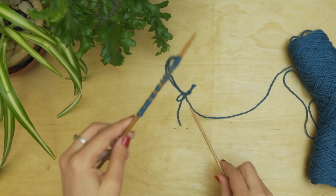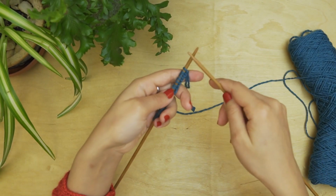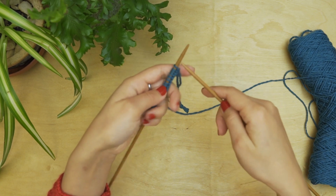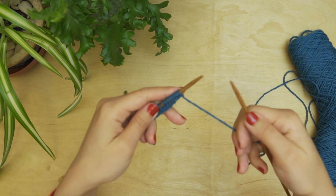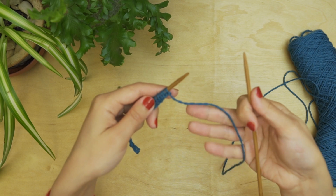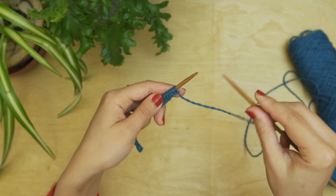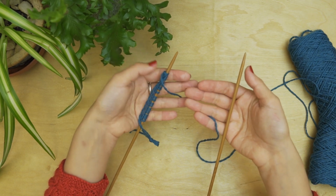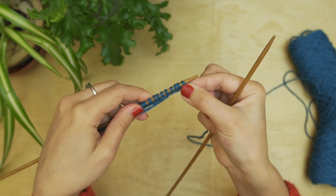Sometimes it's nice just to unravel a little bit of length to make things easier. I'm going to be knitting, holding the yarn in my right hand. So I've got one needle in each hand, as you can see. And when we're knitting, we have the stitches on the left-hand needle. We knit through the stitches one by one and transfer them onto the right-hand needle. We're using the working yarn, which is attached to the ball. And as you can see, I'm holding and gripping the yarn using the bottom 3 fingers, just like the long tail cast on. And I'm already pinching and manipulating the needle using my thumb and forefinger as if I was holding a pen. So I'm using all of my fingers and the whole of my hand, as much of the muscle as possible. So I'll just start by moving the stitches a little bit closer to the tip of the needle.